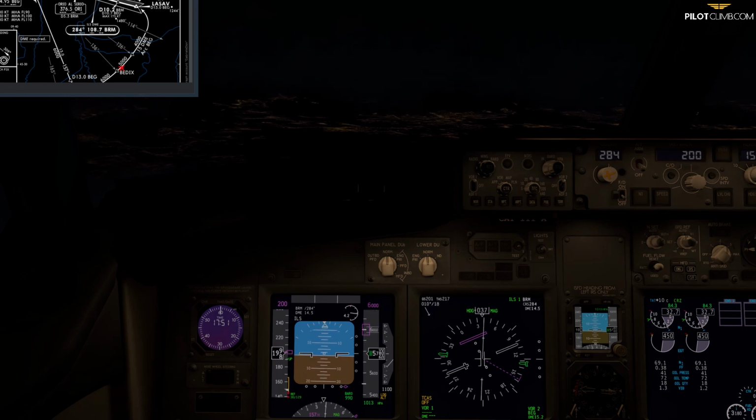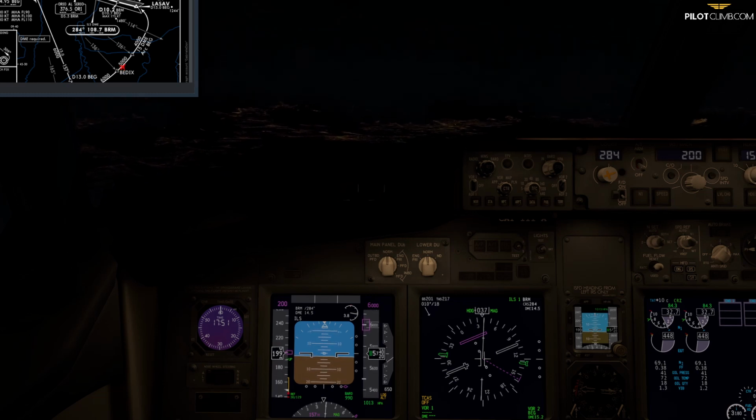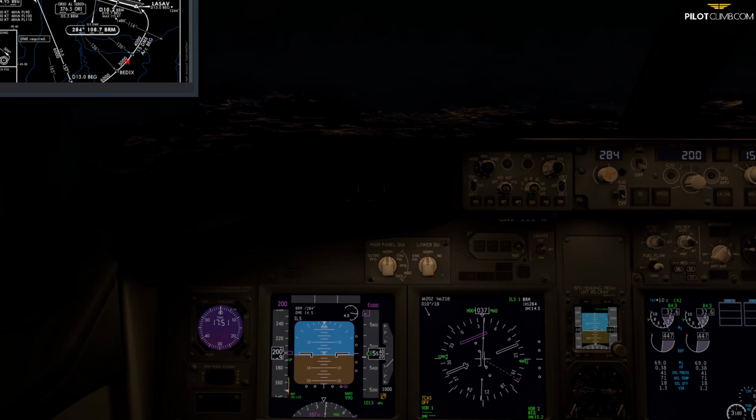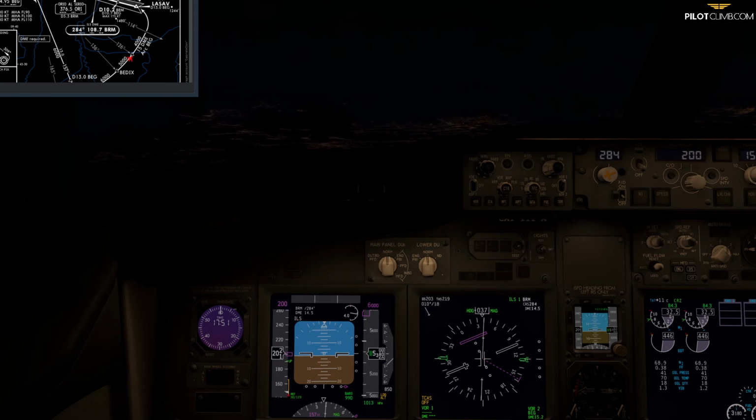So our next target, guys, is going to be the radial 126. That means that once we cross radial 126, we can leave 5,000 and go down to 4,000. And then I'm checking speed, altitude, and the DME arc, so I'm checking the DME, I'm checking the VOR to see which radial we are on, and I'm checking the distance to make sure that we are within the 15 nautical miles. So next target, guys, radial 126. We are approaching radial 128, 127, and I can say now that we are around radial 126, so we can continue down to 4,000 feet. I make sure we stay at 200 knots and we descend to 4,000, which is going to be our platform altitude.